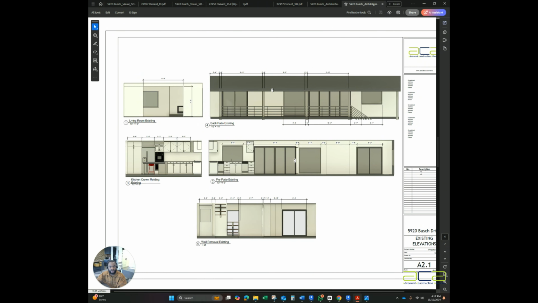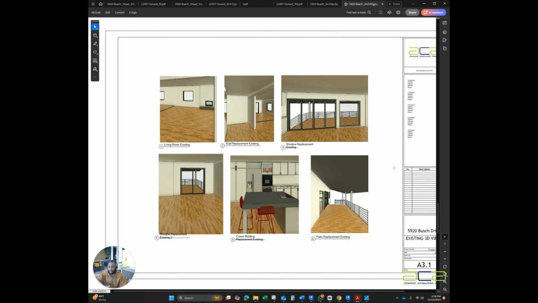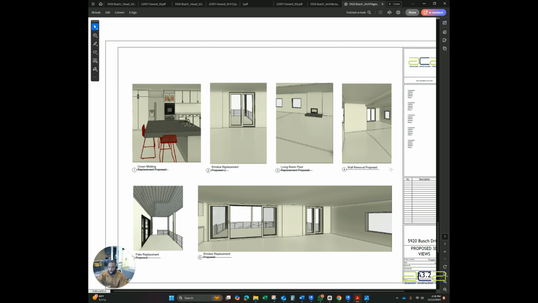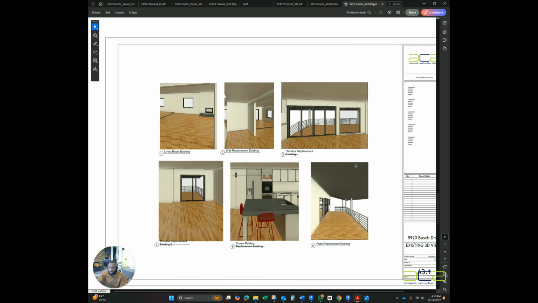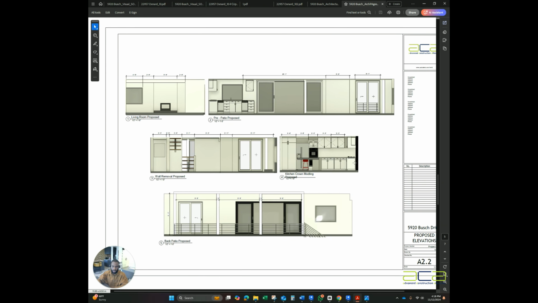Having those quantifiable details that aren't showing up in the visual scope of work or even in the 3D model are here at a scale that is easy for the contractor to understand and examine. And honestly, it just makes it easier in general to just move the project forward. As I said earlier, here are some of those 3D views, just simply showing what you have versus what you want, as well as some of those architectural actions that we're taking to just make everything a smooth process.